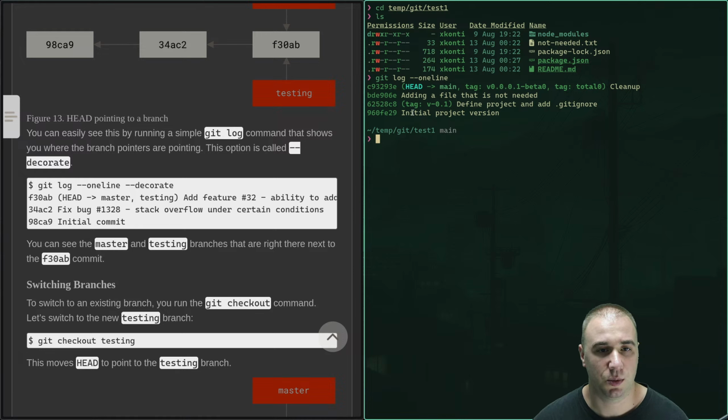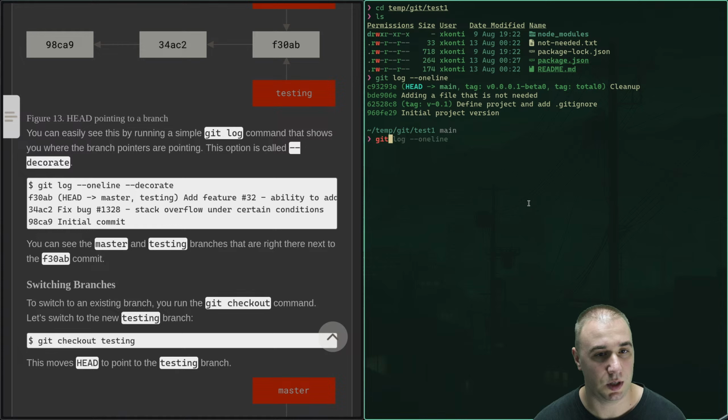We start with the initial project version, we define the new project and git ignore. We still have that tag that we created during the exercise. Adding a file, and then the recent commit was cleanup, when we cleaned up some stuff. And we can see that the head is pointing to the main branch. And we also have tag this and tag that, all right?